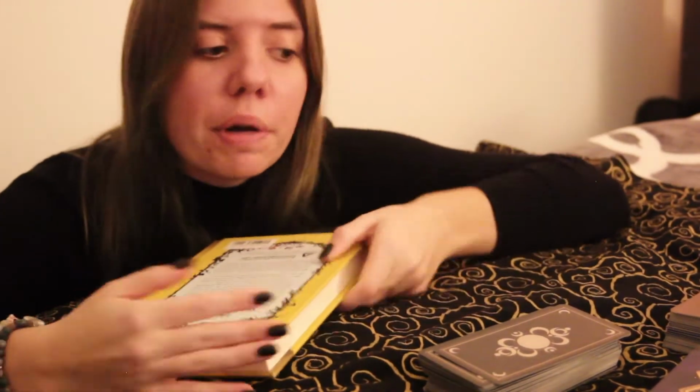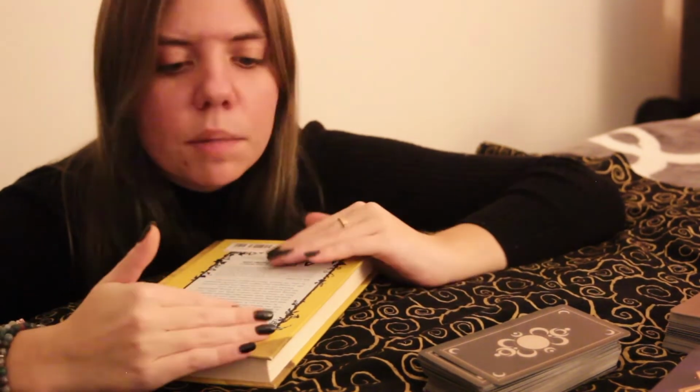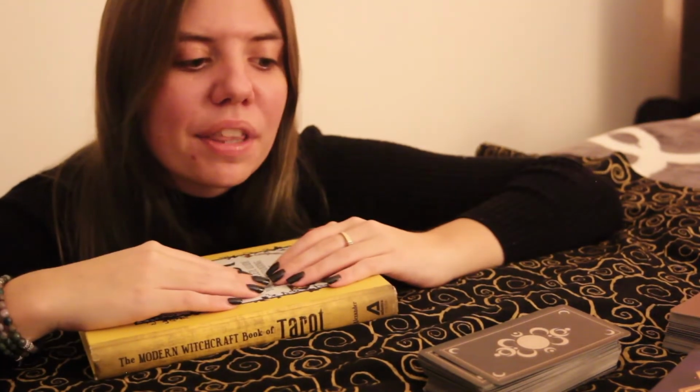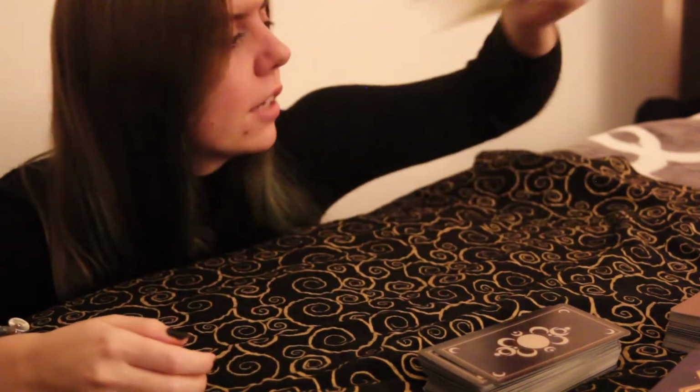Now, I also just want to say that while I have been practicing this a lot, I am by no means an expert, right? So, I do have this handy tarot book that sometimes I refer to if I need a little more information about a card, because there's a lot of cards to learn, and while I feel like I've been pretty good lately, sometimes it doesn't hurt to double check, right? So I might pull this guy out and do a little additional reading, but that should also be very tingly. Have some good triggers there. But all in all, I have been doing this for a little bit of time now, so hopefully I'm improving. I think that I am.